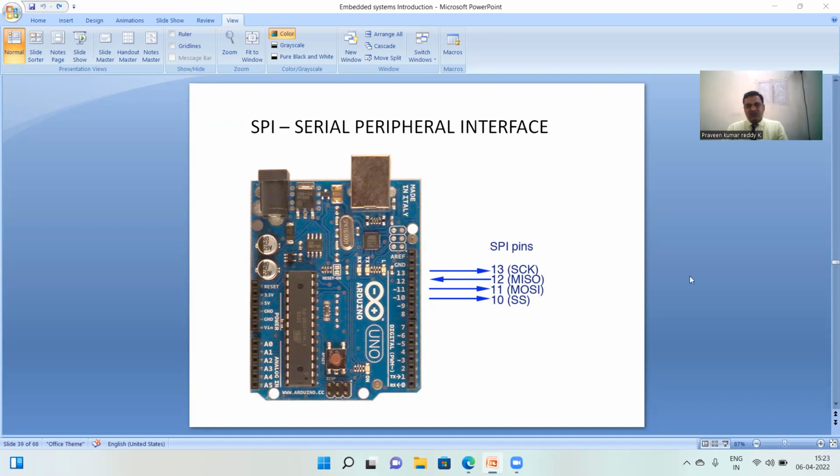As it is a protocol for serial communication, the data has to be transferred from one device to another device serially. That is, one device can be a master or transmitter, the transmitting device, and the other device will be the receiving device.